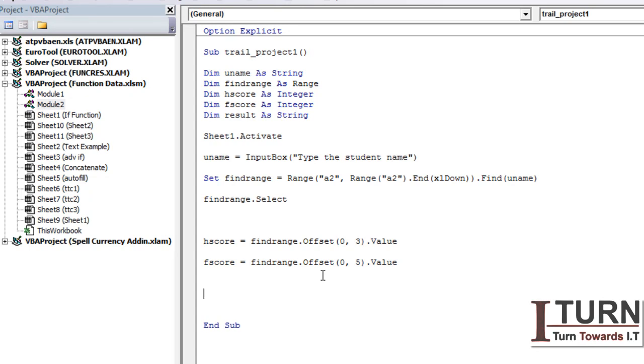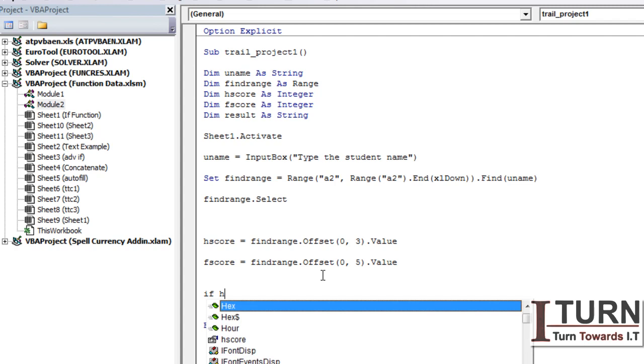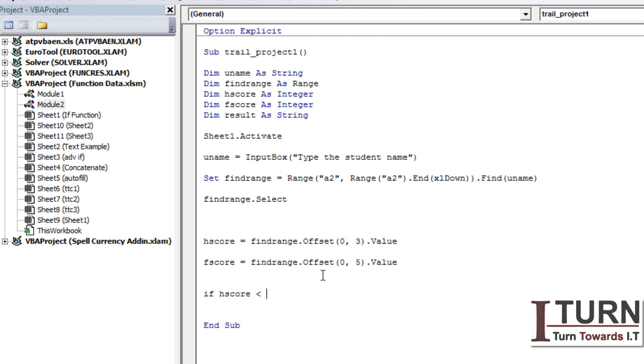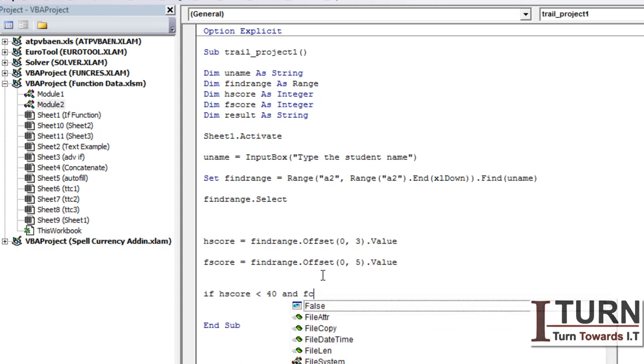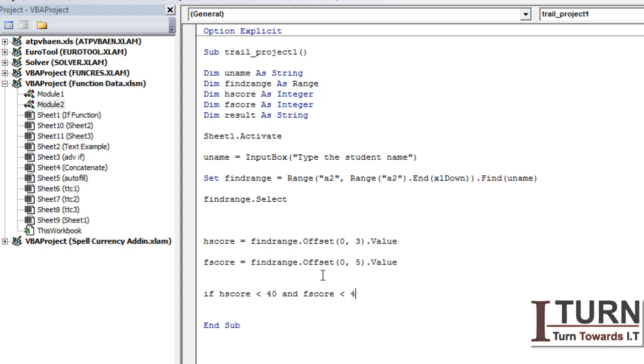On the basis of these two variables, I'm going to apply a function. I will apply it with the help of If only, but in that I'm going to make use of And and Or as well. So If H score less than 40 And F score less than 40, then result equal to fail.